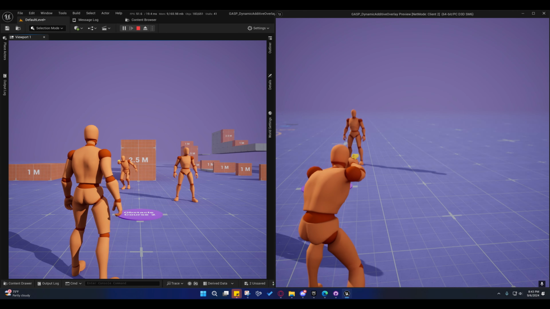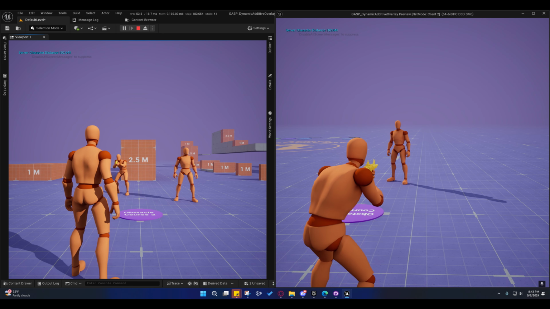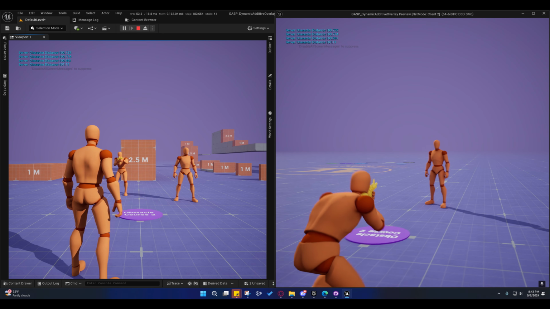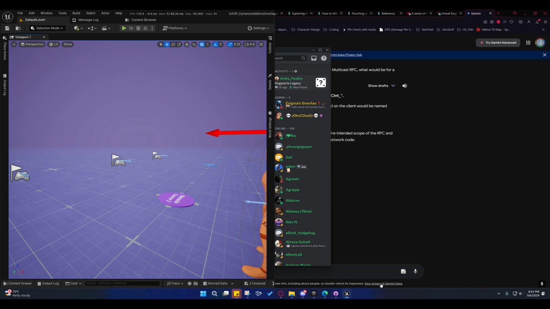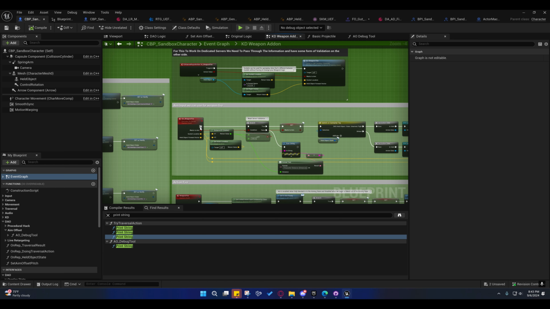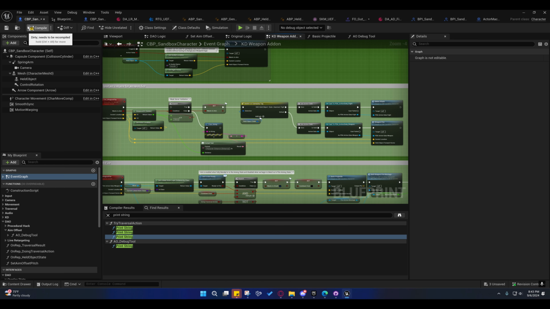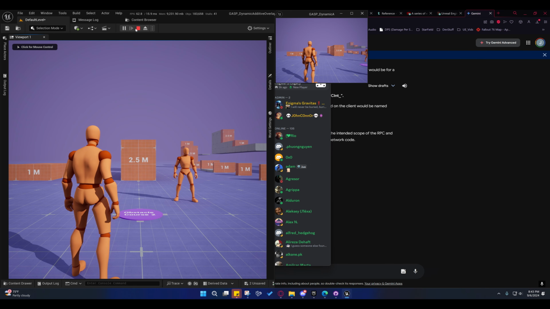I fixed some other things too. I actually didn't make any notes on what all I fixed, unfortunately. And you'll see I can't fire right now because I'm too far away. So if I wanted to, I would have to bypass this server validation since the server is not being updated on his location.